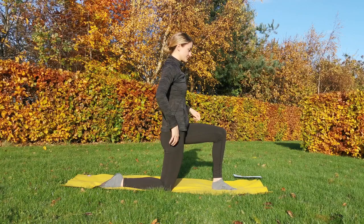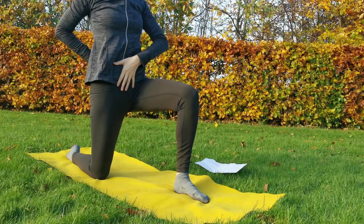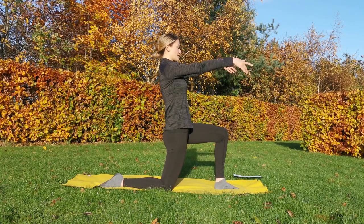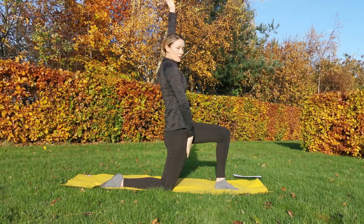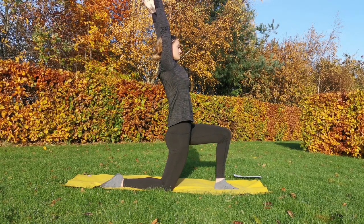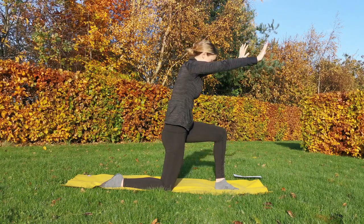Check you've got a right angle and then check that your pelvis is tucked under so you have a full extension of that right leg. Breathe in, lift up your arms and gaze up towards the sky. We're fully extending the front side of our body. So we're creating lots of space for any kind of bloating that we might be experiencing. And just take it to the edge of where it's comfortable. If this really hurts, you can keep your hands down. You can just reduce that extension.